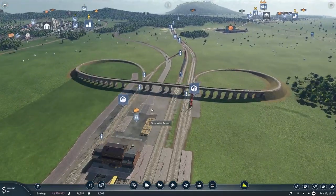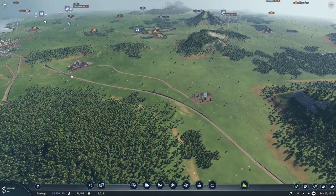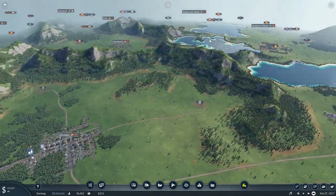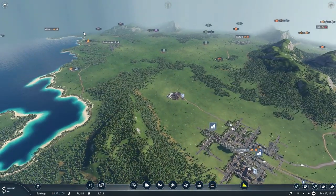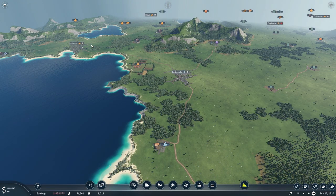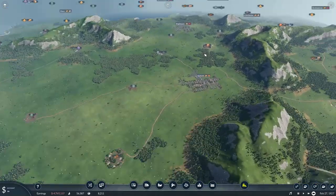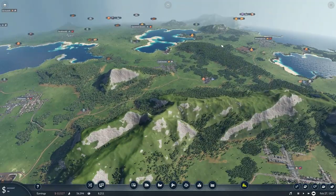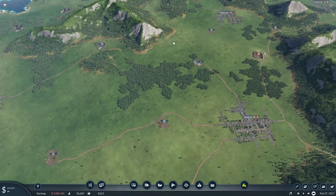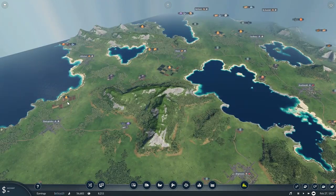So yeah, we're just going to have food and grain come through this one here. This one's going to be a mixed one, which will then sort it out into like a mining one. Quite a bit of mining over here. Heaps of mines everywhere. We've got another grain over this side, and another food producing, and heaps of farms. And even more farms over here. So we'll probably put another one outside Bright House. I think we're going to have an even bigger sort of grain collection.